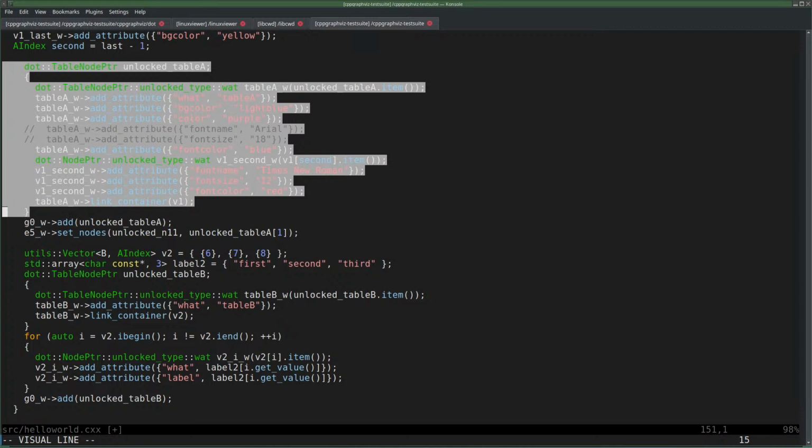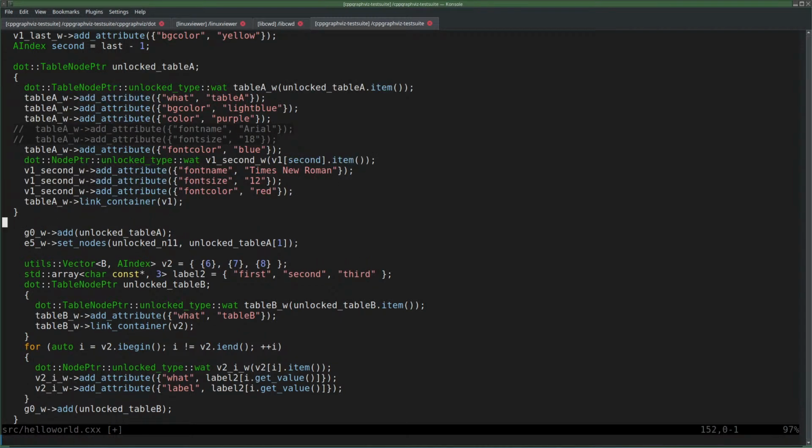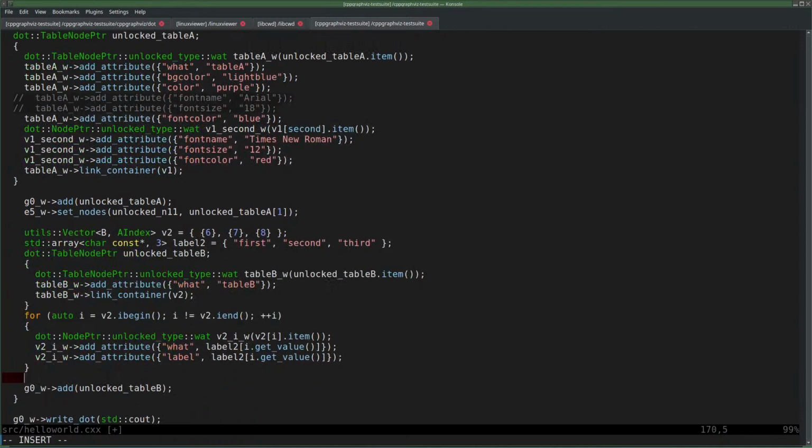We don't have G0 underscore W, and I don't have this. And this is V2, label 2, unlock table. Also no problem. Here's again a problem then.